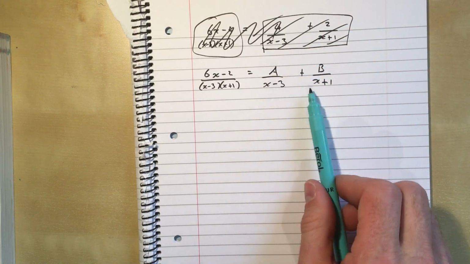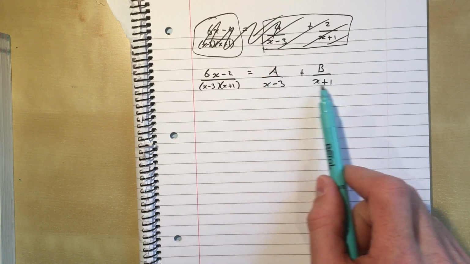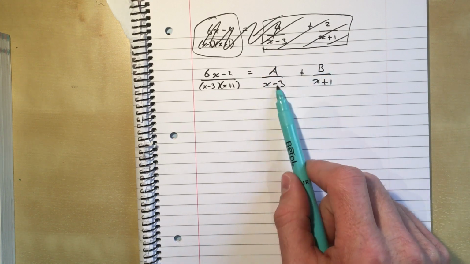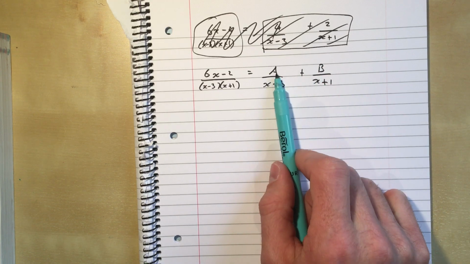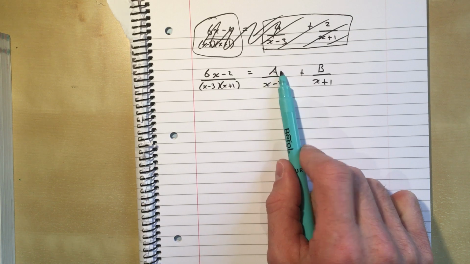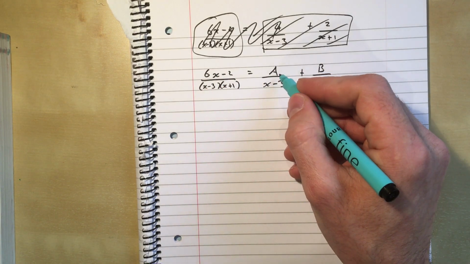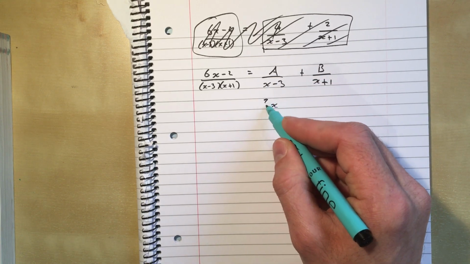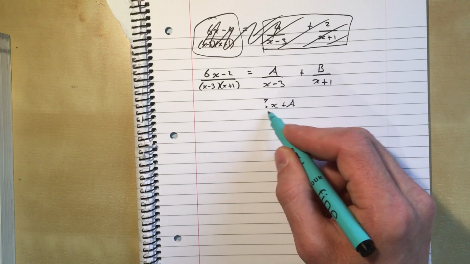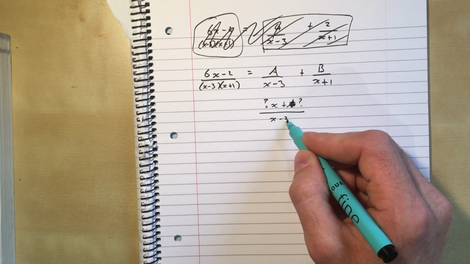Well, if you imagine adding these fractions together, you're going to do this thing times by x plus 1 and this thing times by x minus 3 when you make your common denominator, aren't you? Well, if you do that, then you're going to get a linear term here and a linear term here to add up to a linear term. If I put an x in here, so let's make this a linear term on top. So something x plus something over x minus 3.